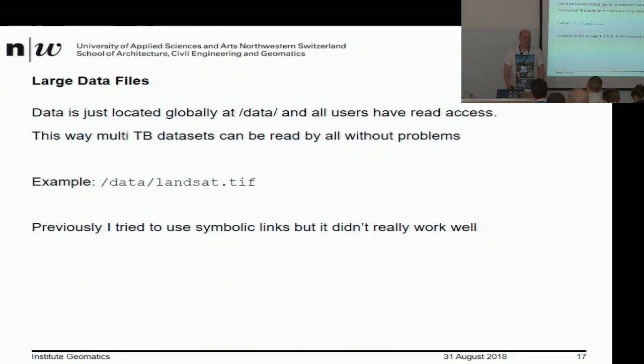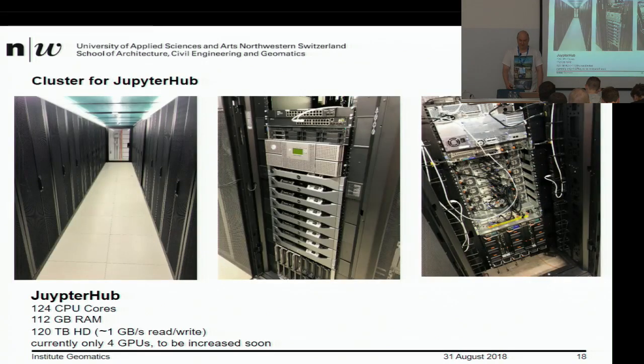I was looking for a good solution. The first thing I came up with was creating symbolic links for every user inside the directory, but there are some issues with Jupyter and symbolic links, and there are also some issues with certain modules that don't handle symbolic links quite well. So what I did is just put everything into a data directory and put the data there. It's actually a network drive, but a very fast one, and all the data is located there, and they can just read multiple terabytes of data. So that's what it looks like.